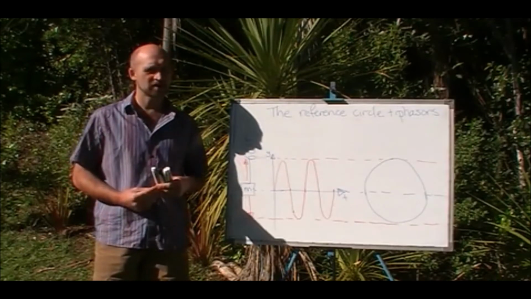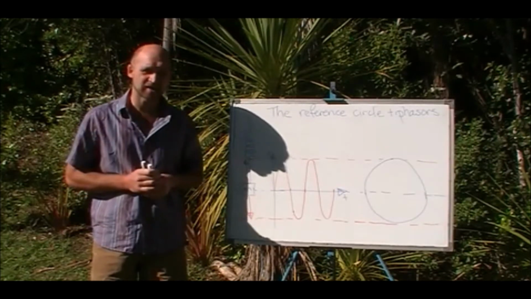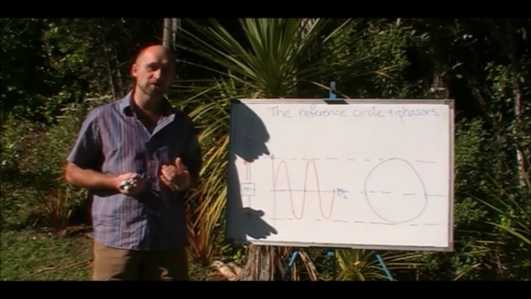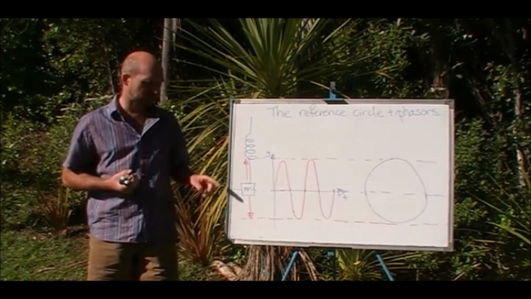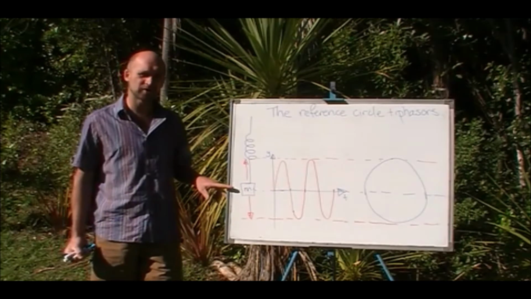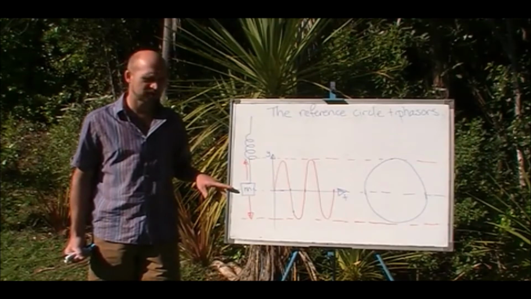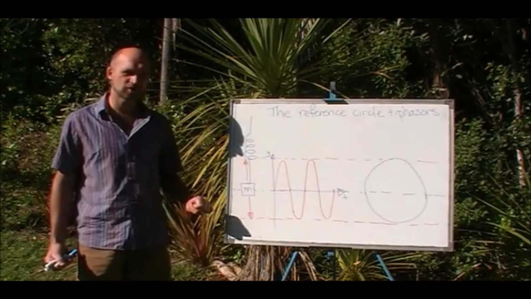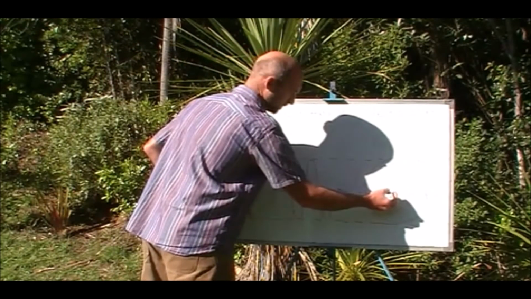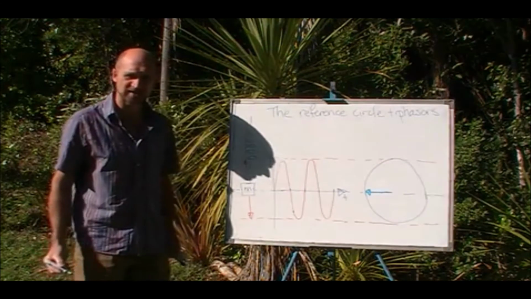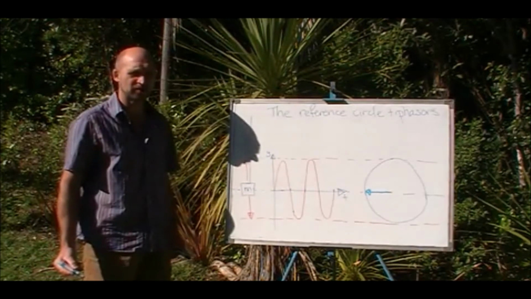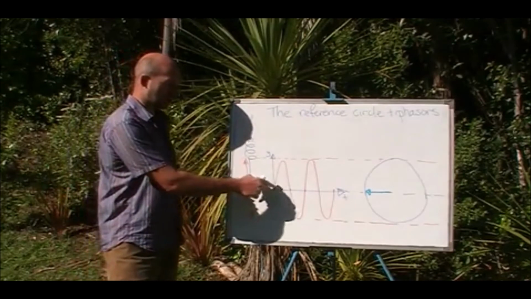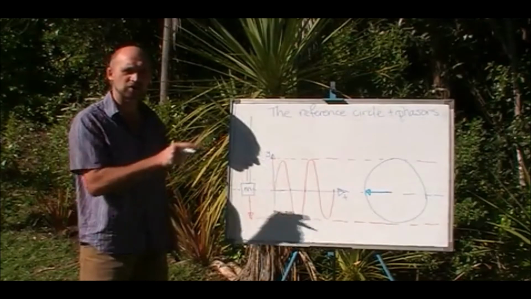Now the first and most important thing that we need to know about phasors is that they rotate anti-clockwise. And so we're going to have to draw on a phasor to show the starting point of our displacement. We're going to draw it starting at the equilibrium position, and it's rotating anti-clockwise. Starting at the equilibrium position has to be somewhere on that blue dotted line, and it's going to be centered at the center of the circle. Now if we put our phasor facing that way and rotate it anti-clockwise, that's going to make the tip of the phasor, which represents the displacement of our mass, go negative, but we want it to go positive. And so in fact we're not going to put our phasor there, we're going to point it off to the right.